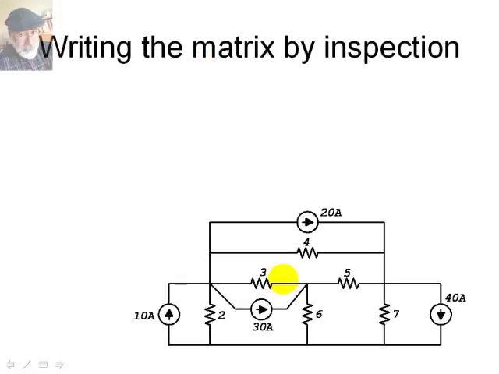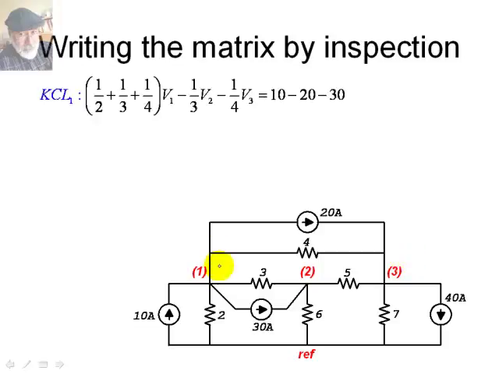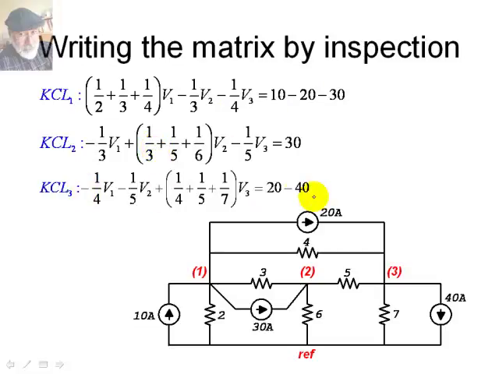Let's take the circuit I mentioned before. We identify the reference and nodes 1, 2, and 3. 3 KCL equations. You see there is no extra branch, no controlling equation, no op-amp. The only thing left are KCL equations for the 3 nodes, 1, 2, and 3. Let's write them. I will just write them and then talk about them. For node 1, we have KCL1, a coefficient times V1, a coefficient times V2, a coefficient times V3, and then a number. And we have KCL2 and then KCL3.